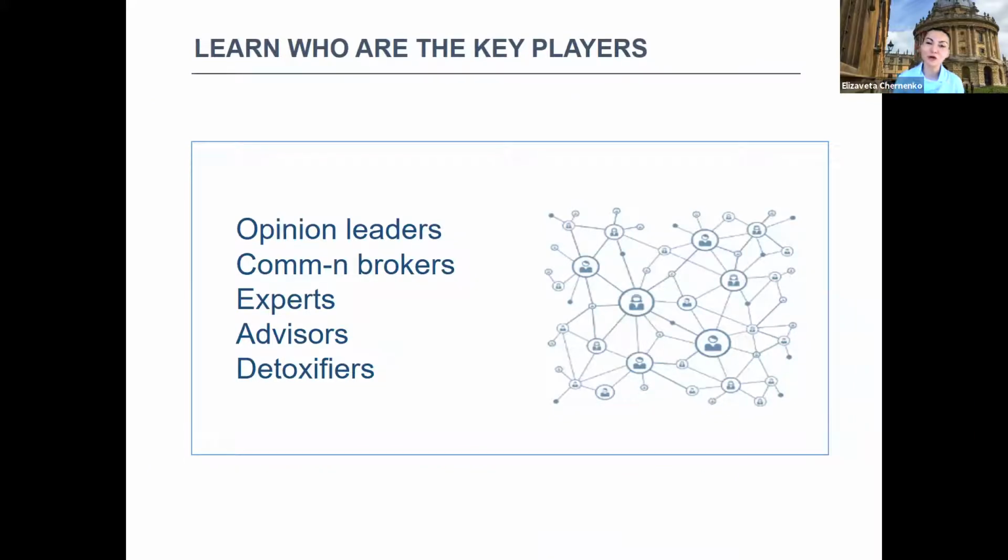So to go back to the managerial and consulting context, here is an example of which roles can be identified using the tools of network analysis. If you have the network of connections between employees, you can identify opinion leaders, communication brokers, experts, advisors, and also people who can reduce the stress within the team, whom I sometimes call detoxifiers. And this is just a few examples. Knowing these roles might be super important when making managerial decisions.